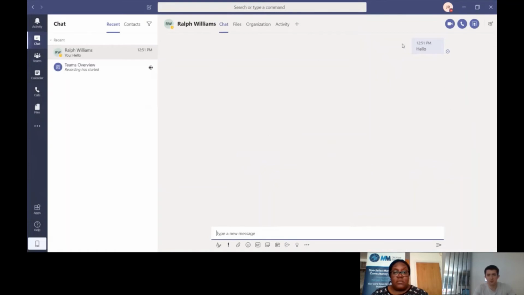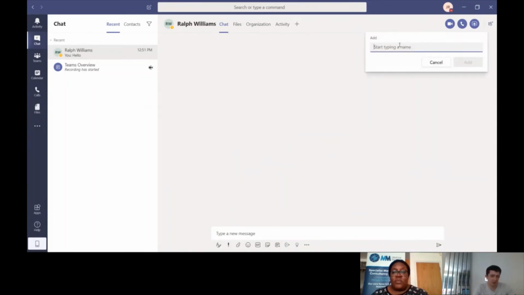So you've then got video, audio, share screen, and you can add people in. So these are basically designed for instant calling, instant video, and obviously instantly sharing your screen with them. And so if Ralph on the chat said, "Oh, give me a quick call," you don't have to go into, say, your activity page and your calls button. You just click call, and it's there. If you want to add people into the chat, you can add someone in.